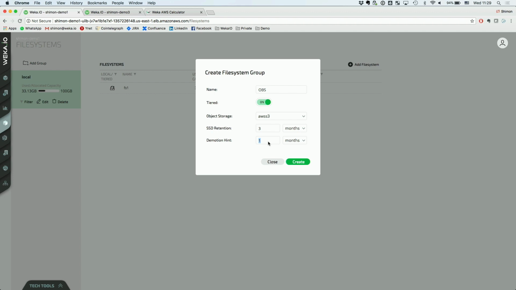So that's what's going on here. The reason I'm saying hints, even though it's a policy, is because in some cases, in order to protect you, we would break that policy and we would tier to the object store. For example, if you create a file system and you're utilizing it above a certain threshold, we would start vacating data to the object store even without its policy, so you can still retain your SSD capacity. Of course, there will be events notifying that, so you'll be able to track it.